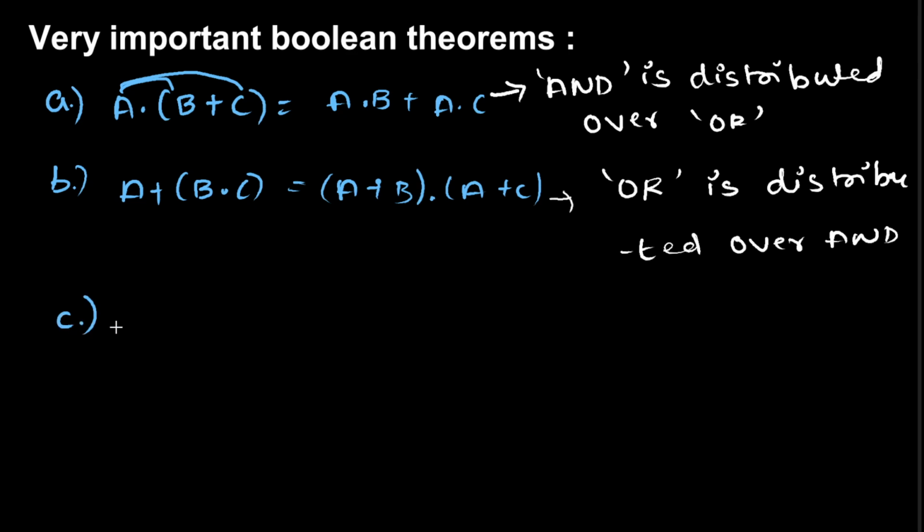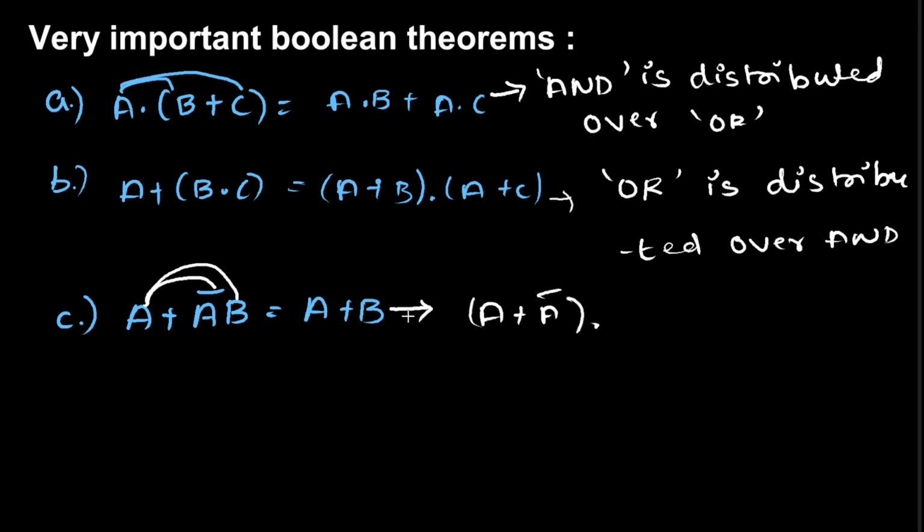And coming to the next one, one of the most important properties of Boolean algebra. If I am having a plus a bar b, you may try to solve it, but I will simply write a plus b. So let us solve this one. I am doing a plus a bar and a plus b. What will my first term be? It will be a plus a bar. OR is being distributed here. So a plus a bar will always be equal to 1, and 1 into anything, and that one, will be equal to a plus b. I think you understood this one.